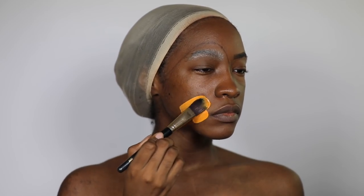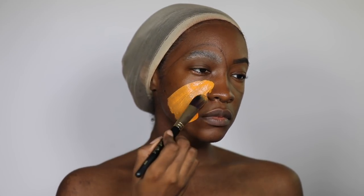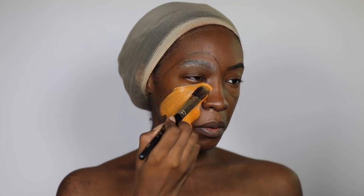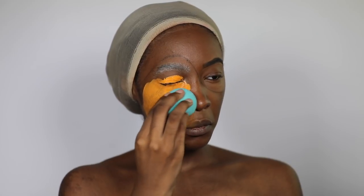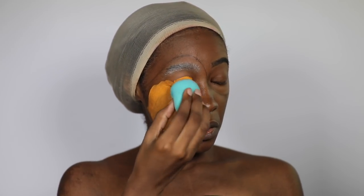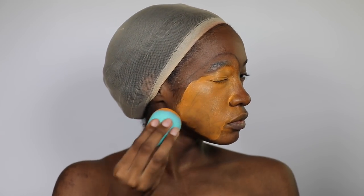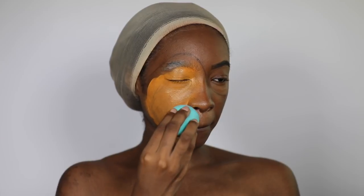Now I'm going to start painting my face, and this is where I went wrong — I almost gave up on the entire look. The paint was too wet on my face, so when I go in with the Beauty Blender it's pretty diluted, really patchy, and all that. I was really considering just washing it off, but I knew if I did I wouldn't try again, so I was determined to make it work.